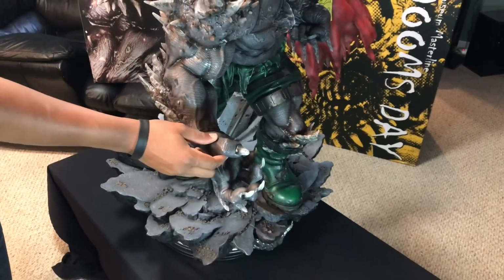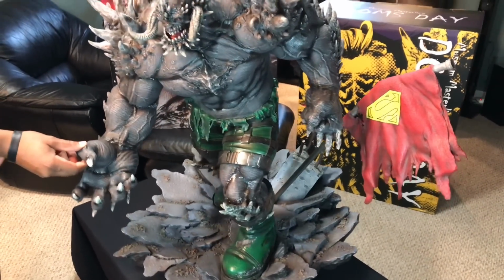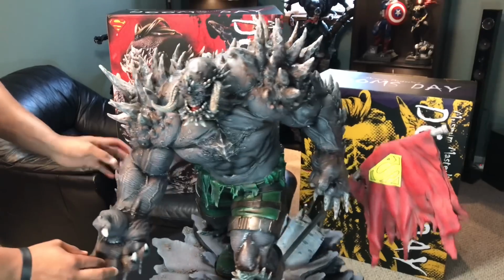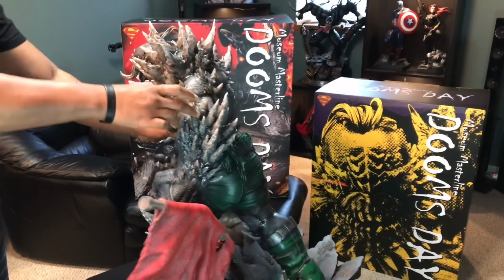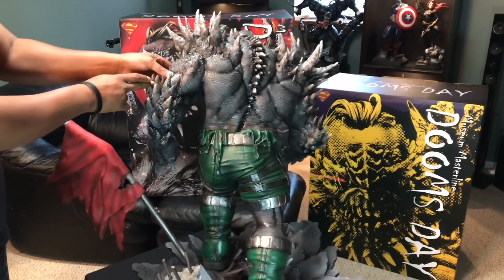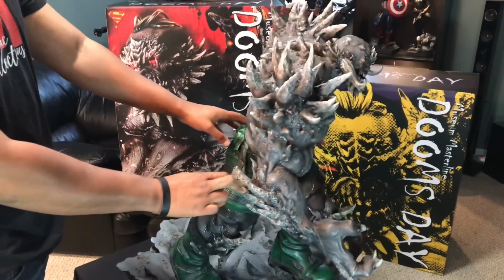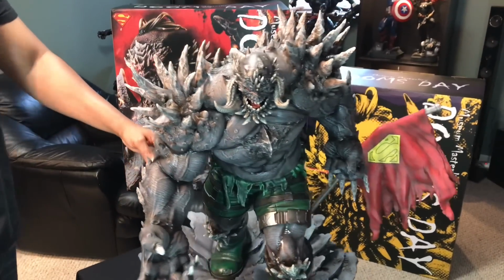I know I said it before. If you are getting this piece in, you're definitely gonna like it. It's definitely heavy and it takes up a lot of real estate. But other than that, I mean, it's a fantastic piece. In my opinion, I think it's better than the sideshow version, but it's definitely a lot bigger than the sideshow version. So if you're getting this, just know it's gonna be a space killer.